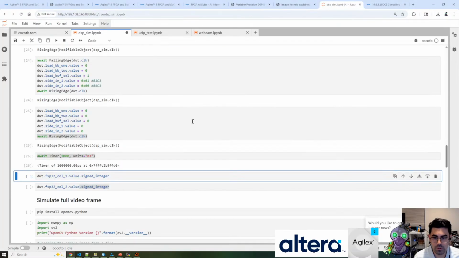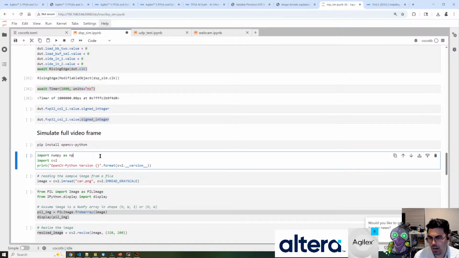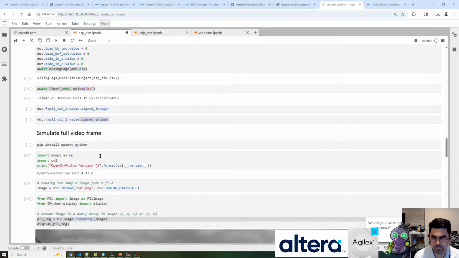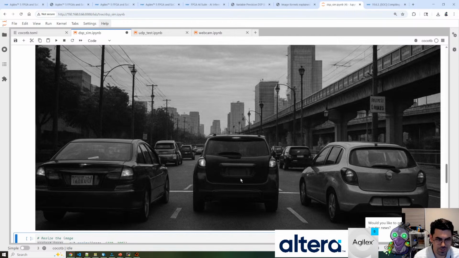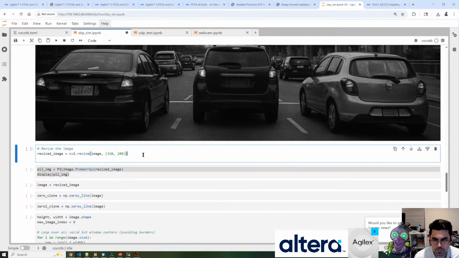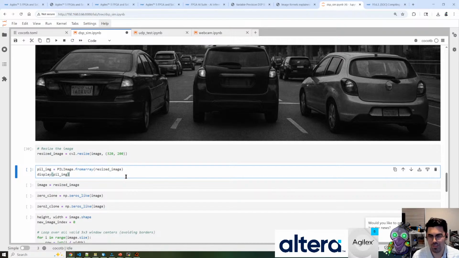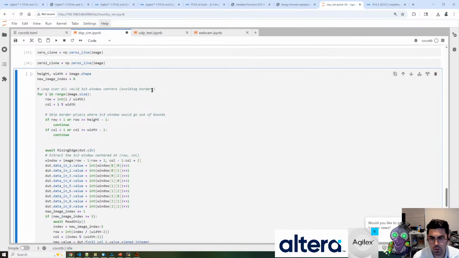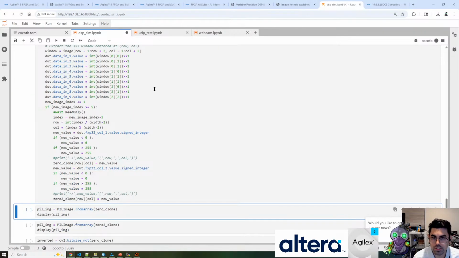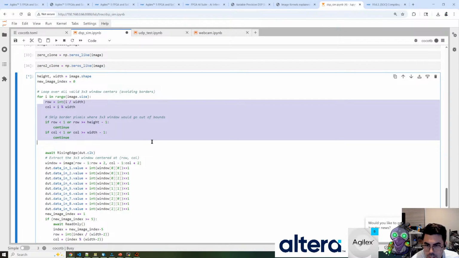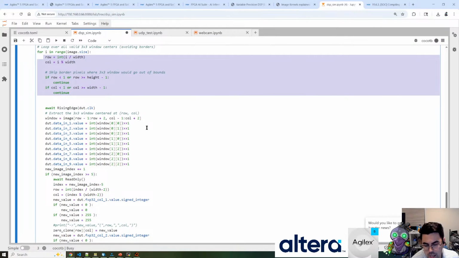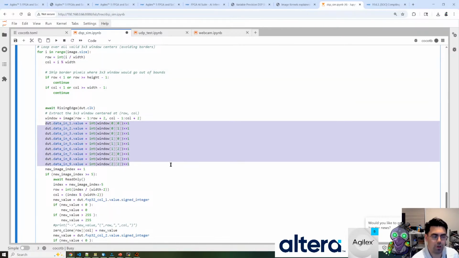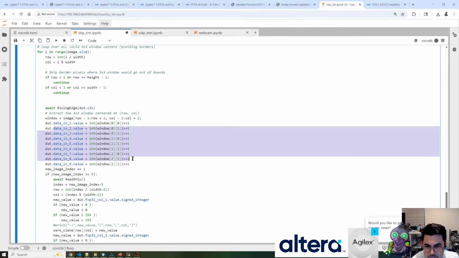So going back to our simulation, we're just going to use NumPy and OpenCV to load in an image. Here's our demonstration image. It's actually an AI generated traffic picture. We're going to resize it so it doesn't take a ton of simulation time to process. So here we're going to load it into the simulation. And basically, we're just going to be processing the image. We're going to ignore the edge conditions for now and just focus mostly on the content. We're just going to shift down one so I don't have to deal with sign extensions, signed or unsigned, at the moment.